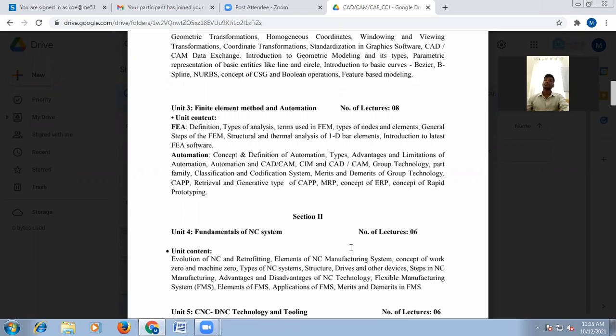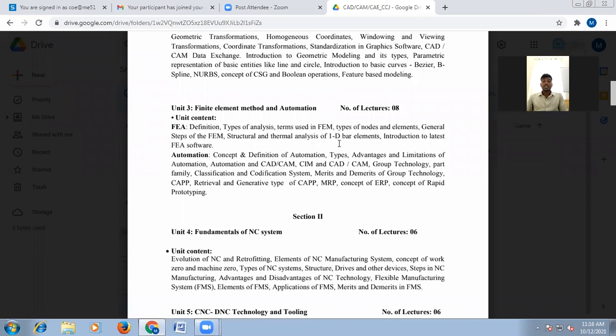Okay. Second, types of the nodes and elements. Now there is a basic concept: when drawing any entity geometry, you have to start from a basic point. That is called a point, then a line. So you should know the different types of the nodes and elements. That is the first thing, and how different points and elements affect your entity geometry. That is a second, very important point.